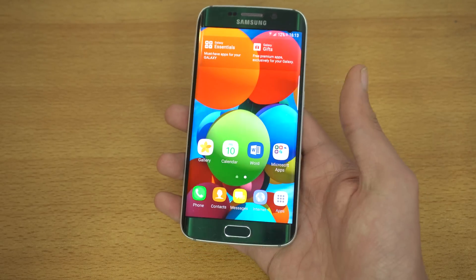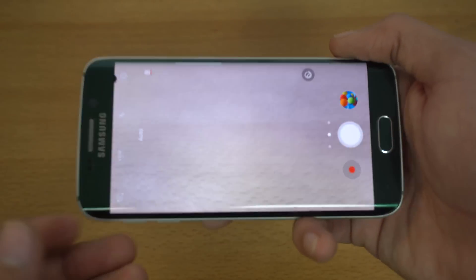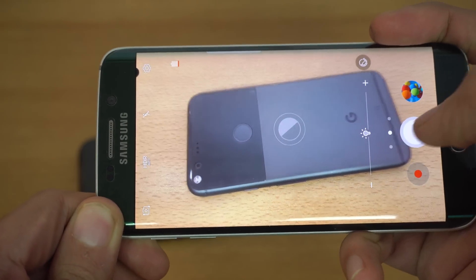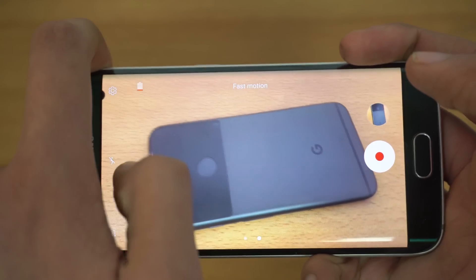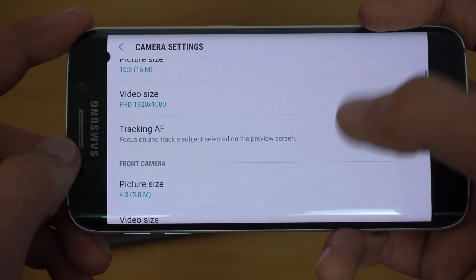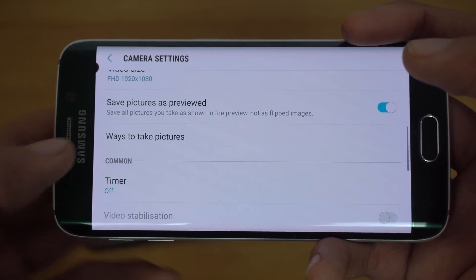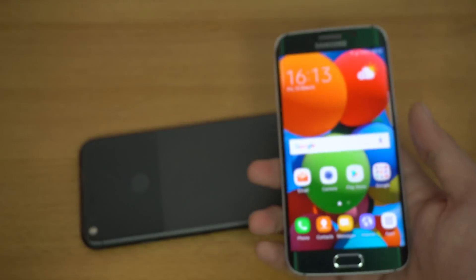Taking one more look at the camera UI — it's made me very happy that Samsung has updated it, which has also changed a lot compared to the older one. You can quickly capture a photo, swipe for modes and effects. We have all our modes here, and in the effects panel you can see HDR, flash, and the front camera mode. In the main settings you can change the megapixel count, change the video size to 4K, and 1080p full HD at 60fps is also there.